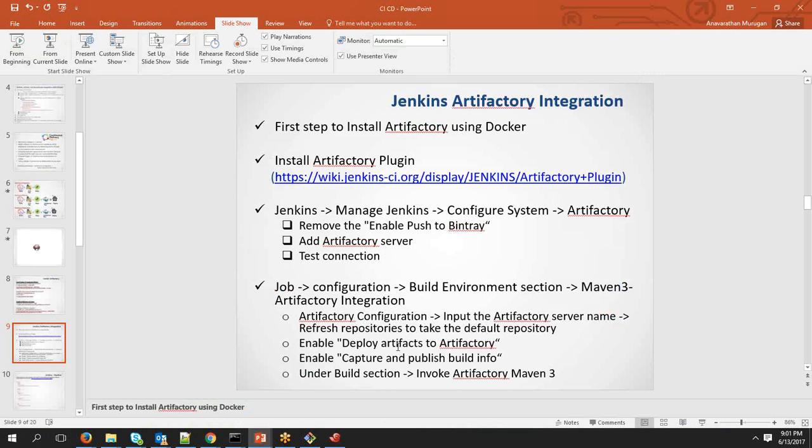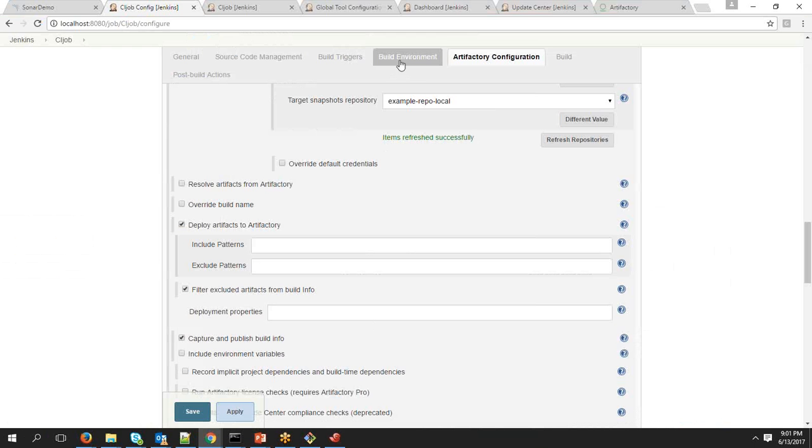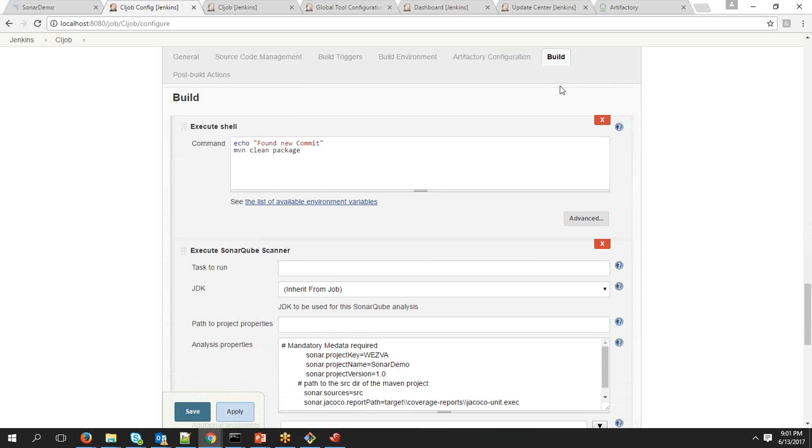Okay, so once you have done that, next go to the build section. What we have set now is only the build environment. Now go to the build section, and in this we cannot call execute shell directly. So instead, what do we have to call?